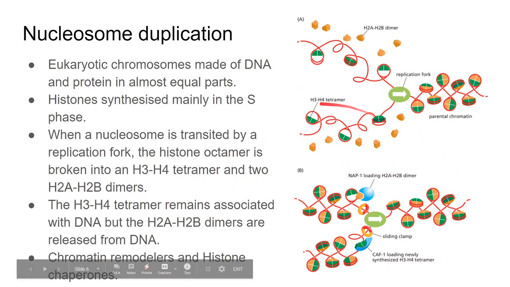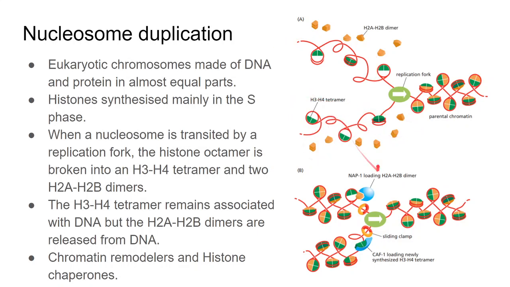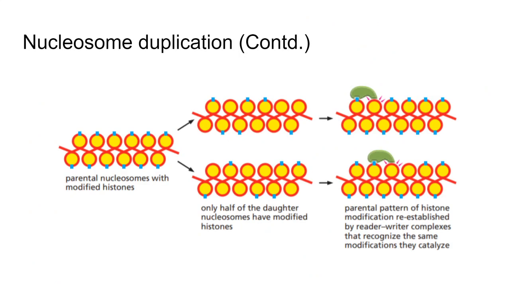If you notice here, only half of them stayed here. The other half have to be synthesized again. So this new half will not have the older marks. I talked about this, I think, in the second or the third lecture, that nucleosomes and the histone molecules on them have histone tails, and these histone tails are protruding out of the molecule and can be modified by post-translational modifications. These can be acetylations, methylations, ubiquitinations, and whatnot. So all of these modifications are necessary for epigenetic information. Epigenetics is a course we will be starting soon. So if you haven't enrolled for that, please do. It will be a lot clearer once we talk about the epigenetics of the entire process.